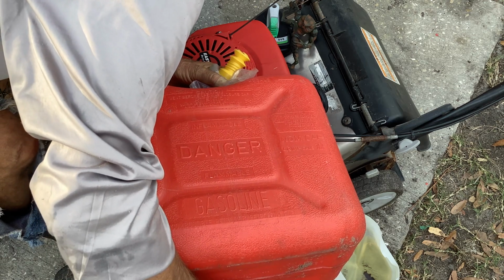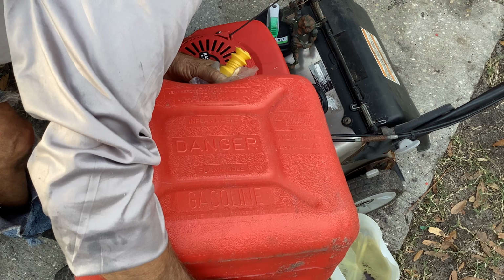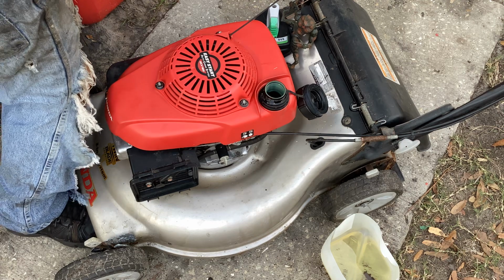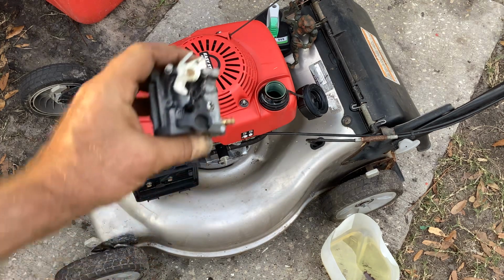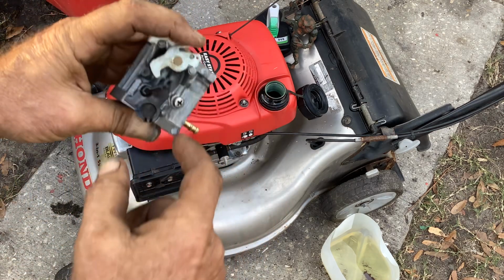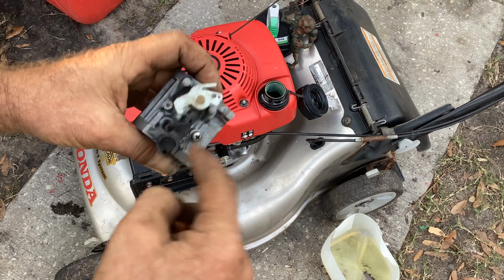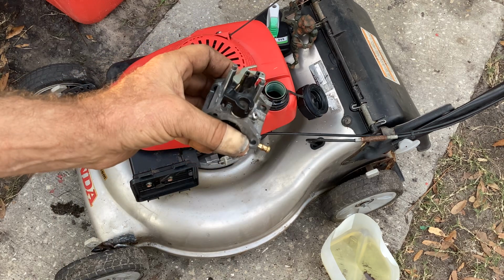So hopefully the bowl doesn't leak on this thing. We'll try pulling on it and see if this thing will idle for us. Otherwise, I'm going to go to the big jungle company tonight or Flea Bay and get another aftermarket carb, because I don't have this style carb. These GCV160s have different linkages. Sometimes there's a plastic linkage here, sometimes this is a flat plastic, so you've got to be careful. You can't just order a GCV160. You've got to match it up to what you have, because there's probably three or four variations on linkages, how these things are set up for the choke and the throttle. Capisce?